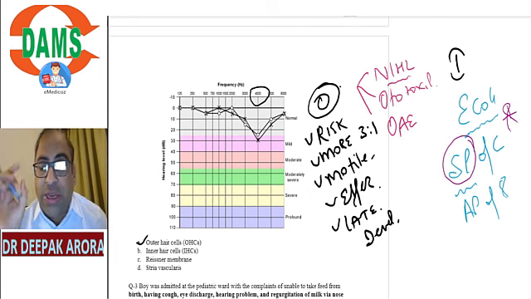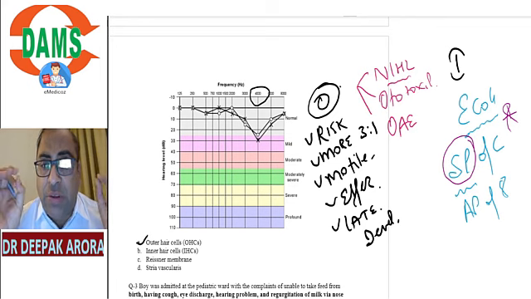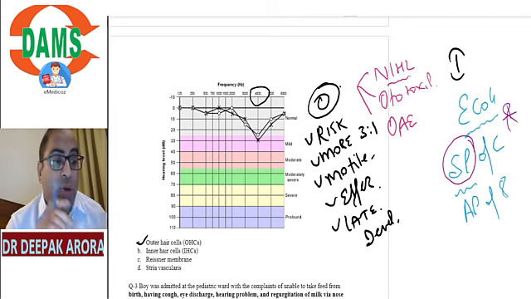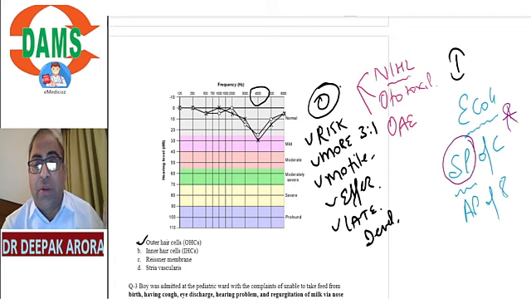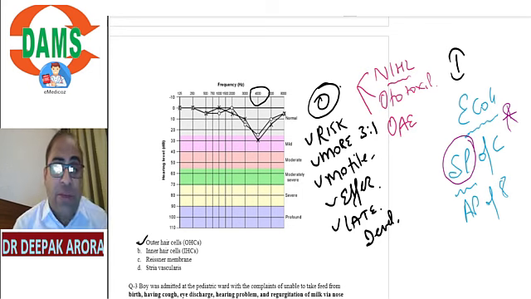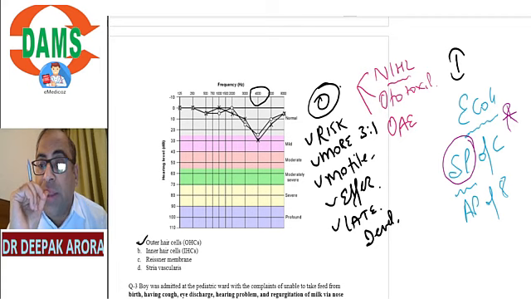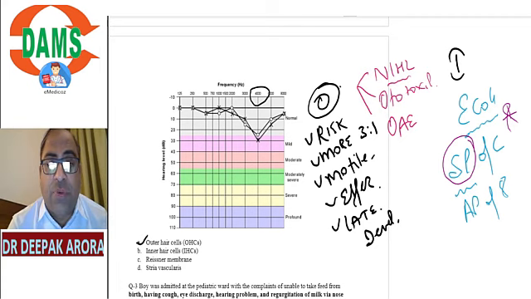This is again one of the new MCQs. Summating potential of the cochlea. Everyone listening to me, write in a nice way: summating potential of the cochlea in electrocochleography is of which hair cell? It is inner hair cell. Drug-induced hearing loss, again it will be outer. Drug-induced ototoxicity, your noise-induced trauma, everywhere the answer will be outer. Inner will be the right answer for the summating potential of the cochlea, which we use in electrocochleography. Done. This concept is clear.